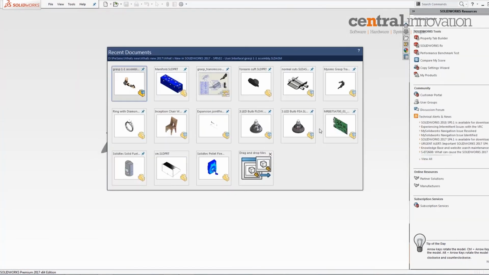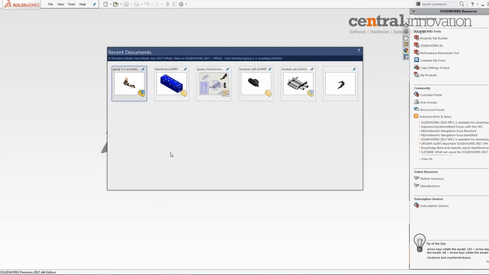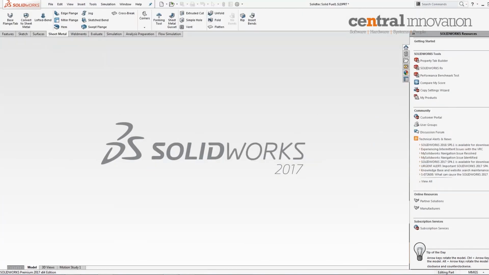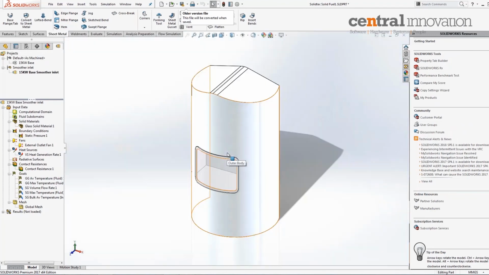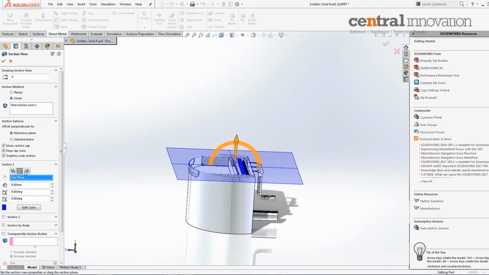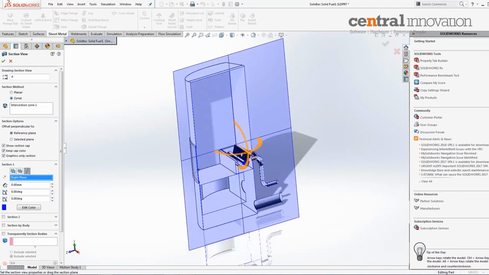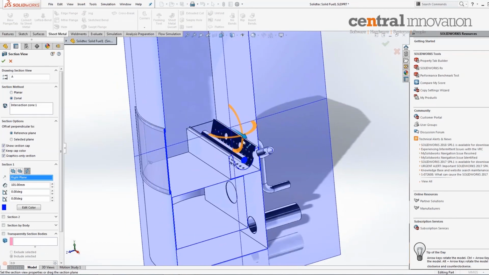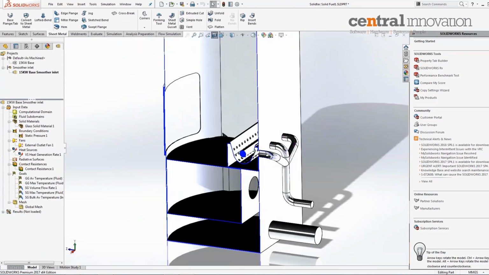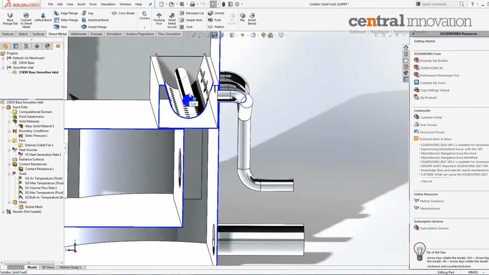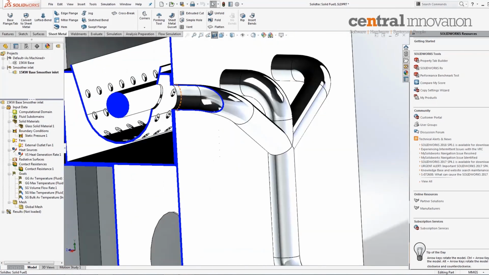Lastly, we're going to take a quick look at the heat exchanger model, just out of interest, so we can see how this can be applied to more complicated structures. In this case, we can see inside of here, I'll take a look at one of these. We have an inlet manifold that lets air come through. We have a cylinder representing our solid fuel, and we have some holes to allow the air to come in.